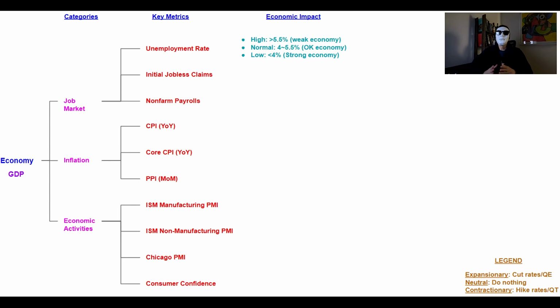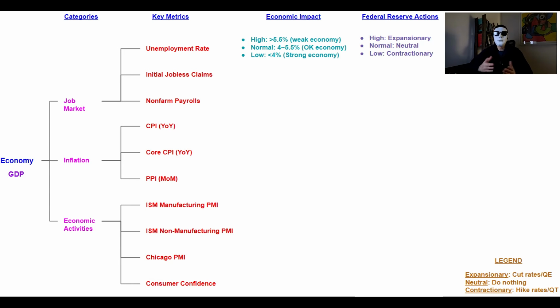Okay, now, when the unemployment rate is high or low, the Federal Reserve takes actions accordingly. As I said previously, while all economic data are correlated and impacts one another, everything else being equal, the Federal Reserve will take expansionary actions when the unemployment rate is high and take contractionary measures when the unemployment rate is low. Now, for your reference, when I say expansionary, what I mean is that the Fed will either cut the rates or conduct a QE. When I say contractionary, what I mean is that the Fed will either increase the rates or conduct a quantitative tapering.